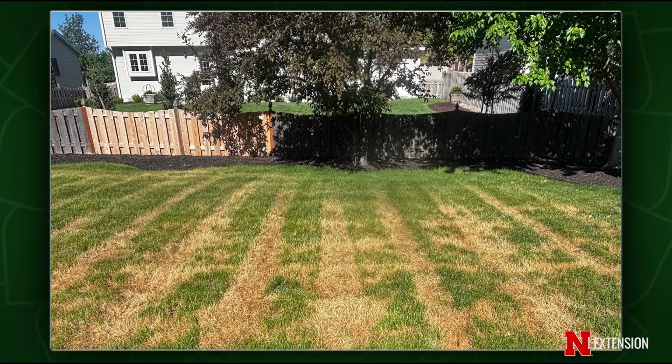But make sure that you're mowing in different directions. Do some aeration. Make sure that you're not over fertilizing. Make sure that you're doing at least 1 inch of rain a week, and make sure that it's getting deep and that you have a really good root system. So that should come out of it once you do all those management processes.